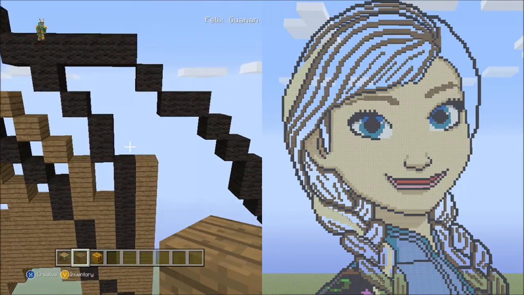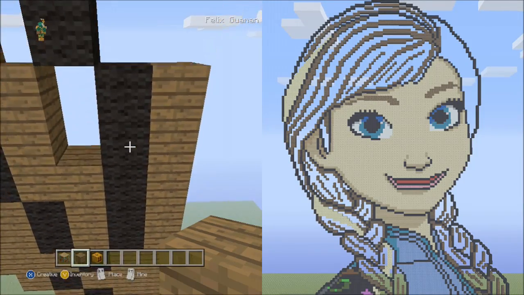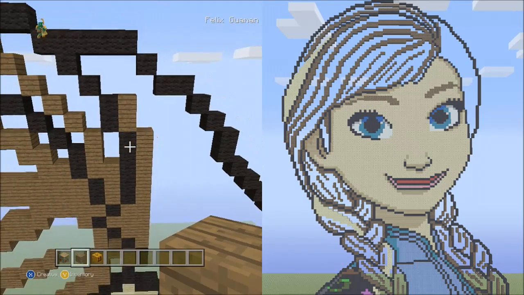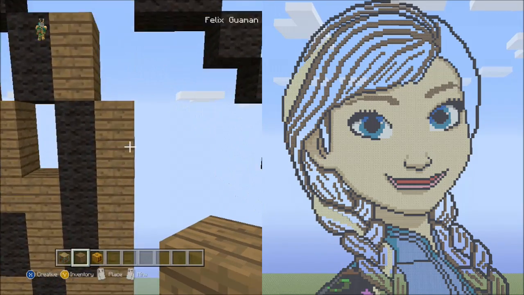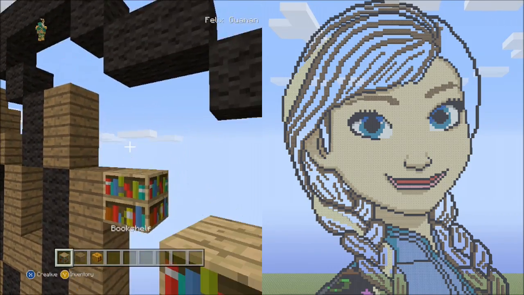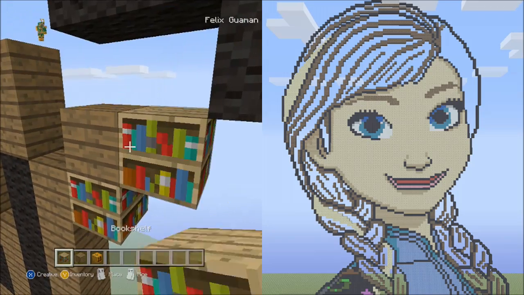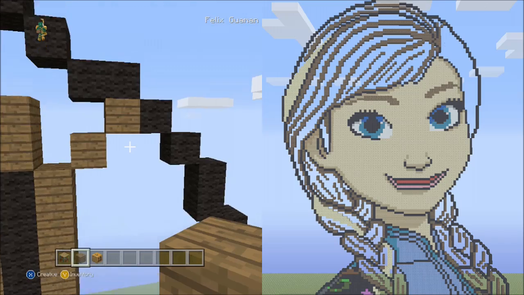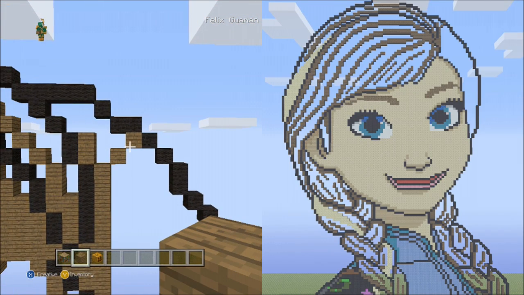Now going back up here, starting on top of the 5 black walls going up, you'll place 2 spruce wood planks like so. Alright, now from this block I want you to place 2 blocks going diagonal up to the right. So that's 1 and 2. You really didn't need the placement block for that, but yeah, 2 blocks going diagonal, so it looks like that.